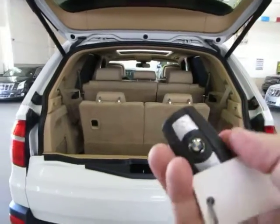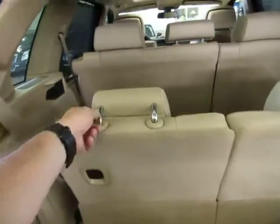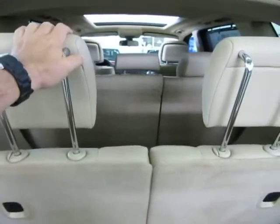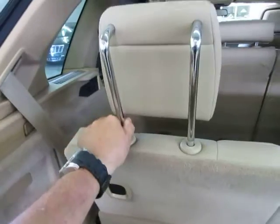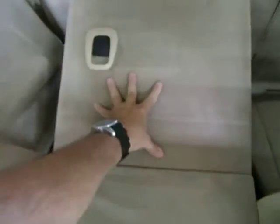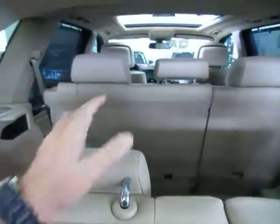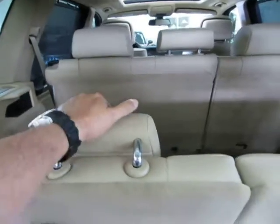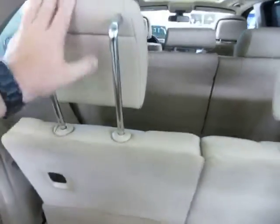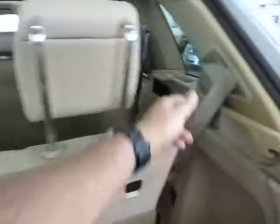You can also open the power tailgate from the key fob. The third-row headrests can be lifted up and locked in position for bigger passengers. To fold the seats flat you squeeze the release and push down, but the mid-row seat needs to slide slightly forward to allow the third row to fold completely flat. The seats are independent from each other — you can fold one side and keep the other up for seating. The shoulder belts are positioned at the corners so they remain accessible regardless of seat configuration.